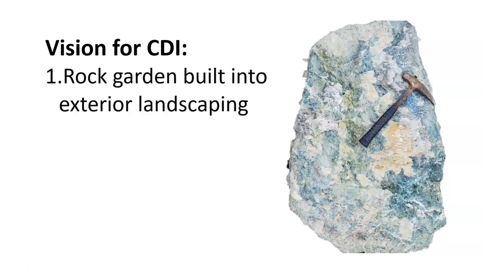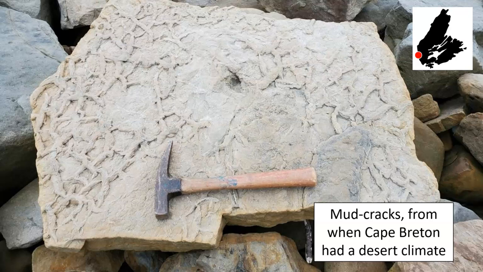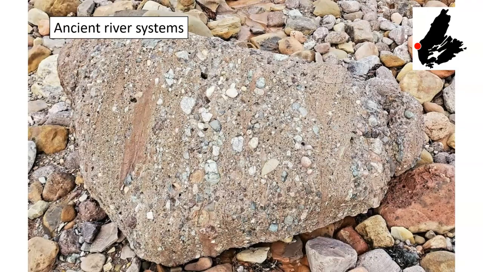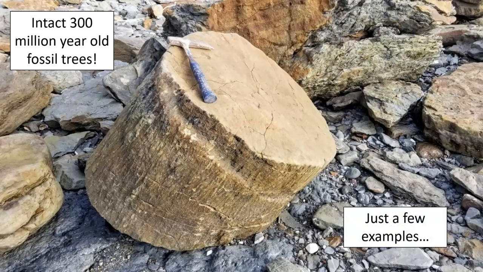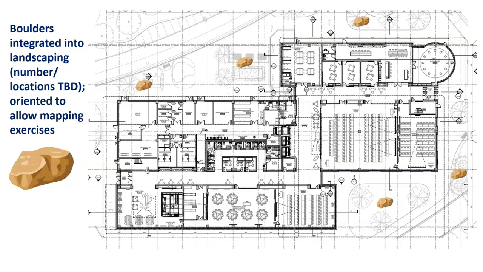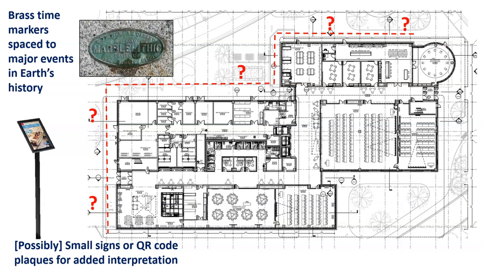Our vision has three components: a rock garden, a timeline, and a multi-story interior teaching wall. These would utilize geological materials that would collectively tell a 1.5 billion-year story, a story that takes us from the dawn of eukaryotic life all the way through to the very first fossil forest. These materials would be utilized in the landscaping, allowing students to investigate large objects as well as take measurements on them to reconstruct in their minds the three-dimensional representation in a hypothetical subsurface and practice field skills. Those boulders would also be utilized in landscaping in the rest of the university, allowing the CDI to better integrate into the campus as a whole.